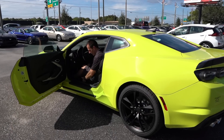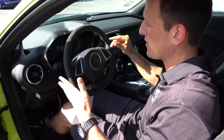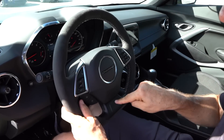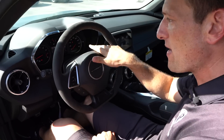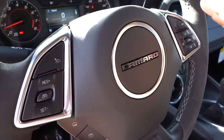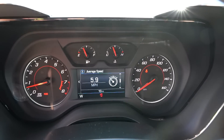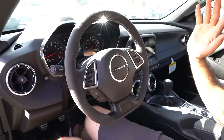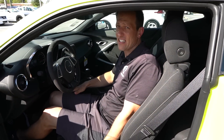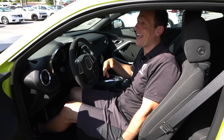Let's get over to the business end — behind the wheel of this Camaro RS 1LE. You do have electric assist for the driver, which is nice — but no lower lumbar, so your lower back may not be the most comfortable. You get an Alcantara wrapped steering wheel. Missed opportunity — I'm zonking this blank area where I'd like to see an RS or 1LE badge. Very simplistic gauges: tachometer, analog fuel, coolant, and speedometer, plus a digital display with a plethora of information. You also have your different drive modes — track, sport, and tour. The back seat — you're not going to get me back there. I've done it in other Camaro reviews and anybody taller than two feet is not going to enjoy life back there.